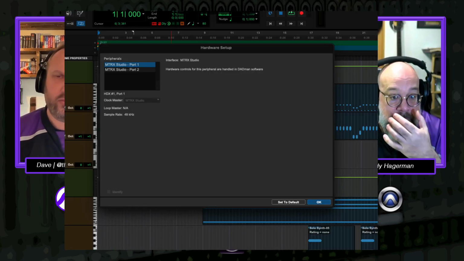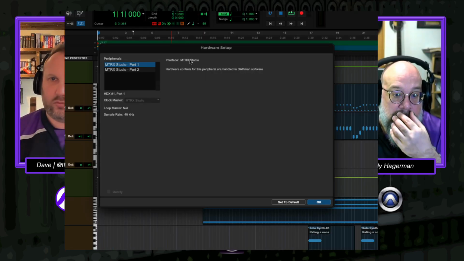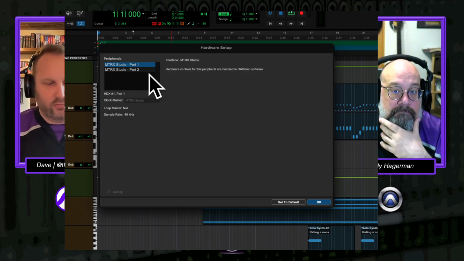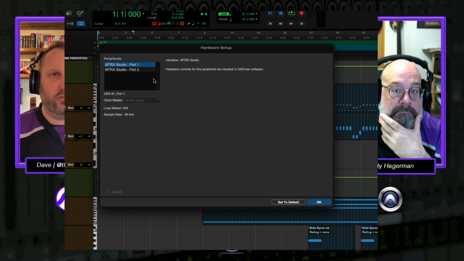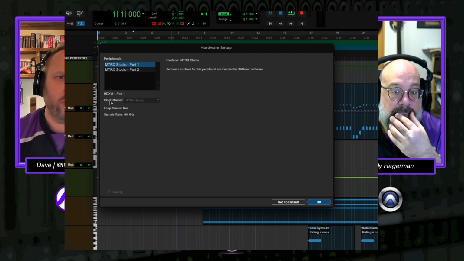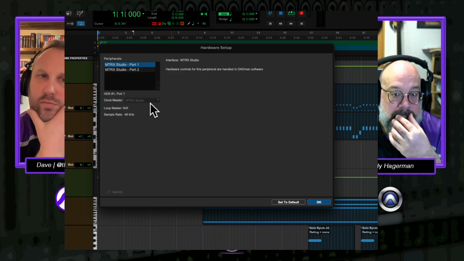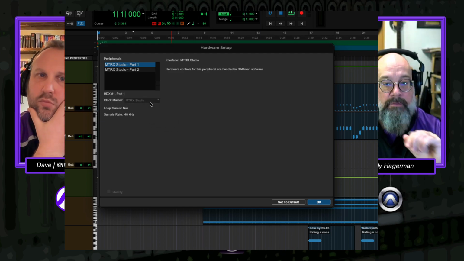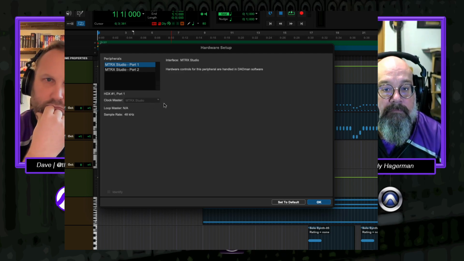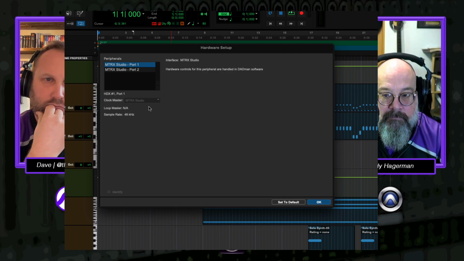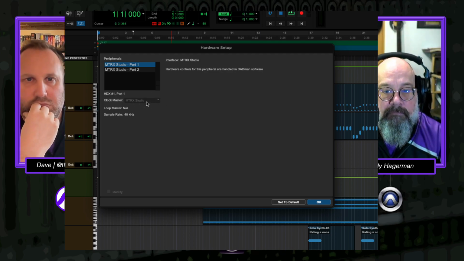Yeah, so David asked the question where to set that up, and of course we will show him, right? So if you go to set up hardware, this is where you set up what computer is the master. And in my case here, you can see the clock master is my Matrix Studio. So that's the interface that handles the clock. And you can see this grayed out right now. And this might be the case when you have a session open. So you might need to close your session to be able to change the clock master in your setup.